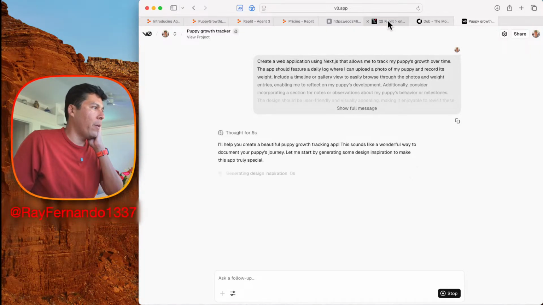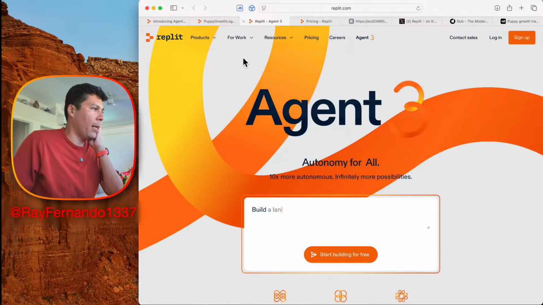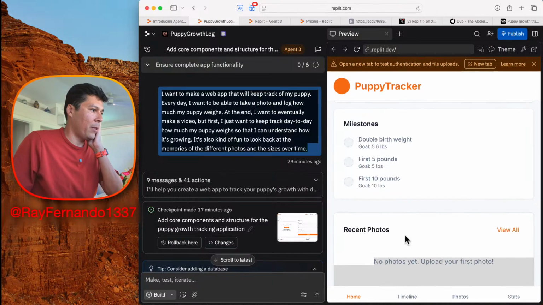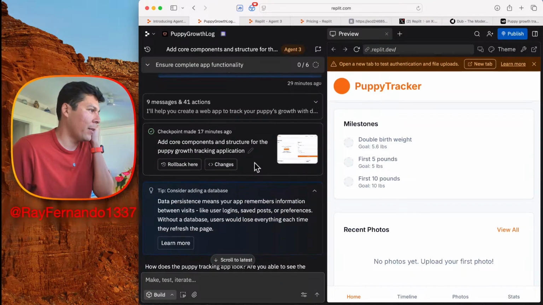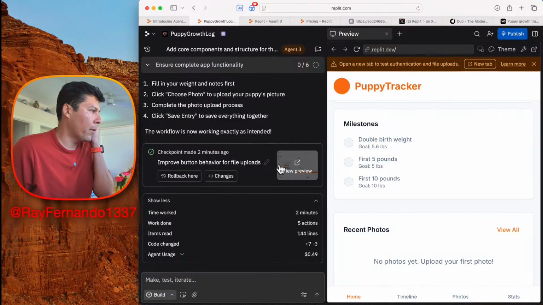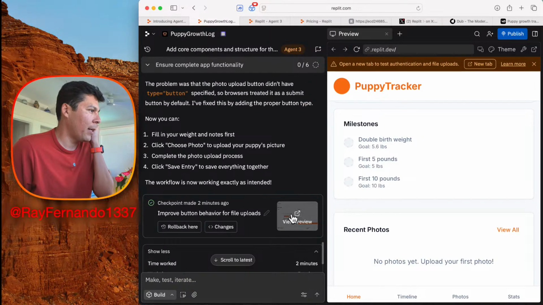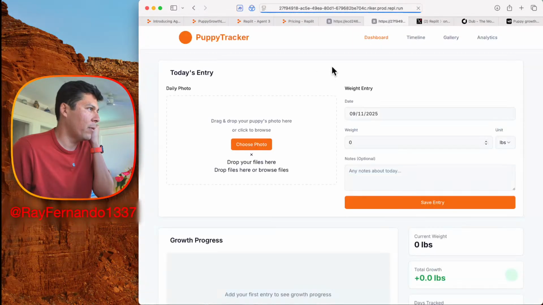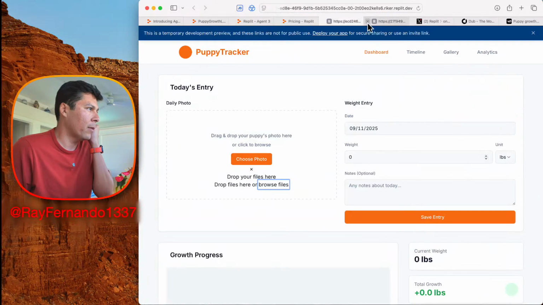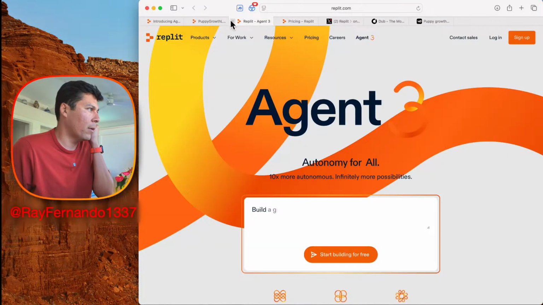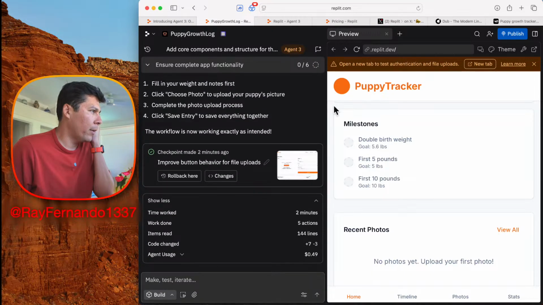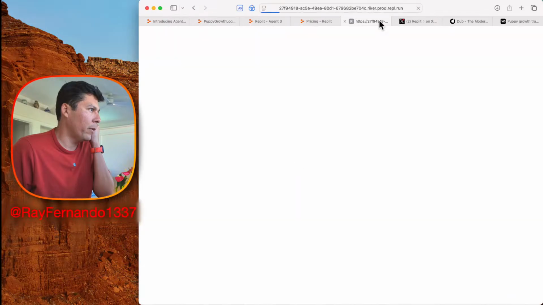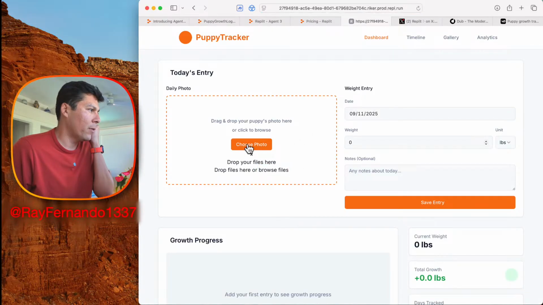I'm at a point with Replit Agent where this first task of making a very simple app is now going down this really dumb rabbit hole of basic acceptance criteria not working, right? When I tell it to fix the bug, it says it fixed the bug, and I'm trying to see what it did in its preview to make it run, and it's not really working. So I don't understand how it's able to say it's working, but it's not. If I go to view preview, and in here I choose the photo or something, it doesn't even let me choose the photo.